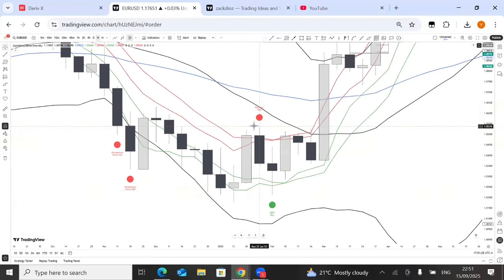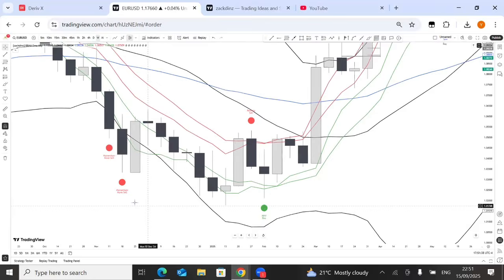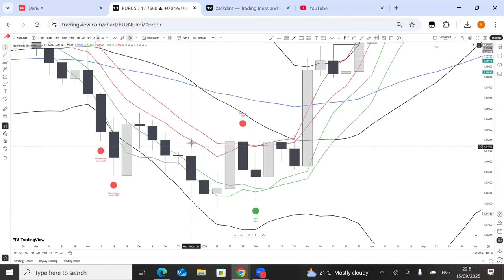This other one, we had this re-entry sell, but this re-entry sell was because of this momentum move. We had this momentum move sell, meaning price closed below our Bollinger Band. Can you see what happened? Price had to retrace and enter inside the red zone. Whenever price comes to this red zone, that's where you're selling.